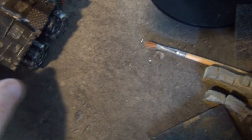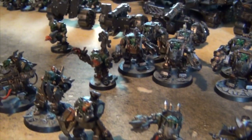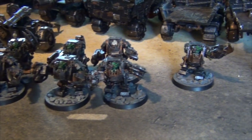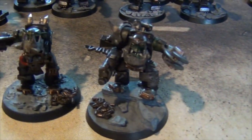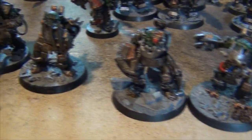And the third truck has an exposed engine, a closed-in cab, and a flat deck. I found a shoota boy in there. And we have Meganobz. Going through that box, I found nine of the metal Meganobz. These were Meganobz I converted out of Space Marine Terminators. I found a Nob missing an arm.